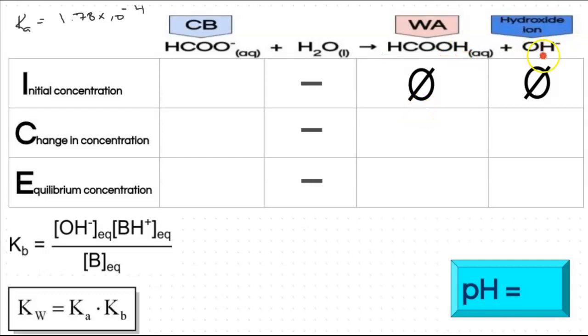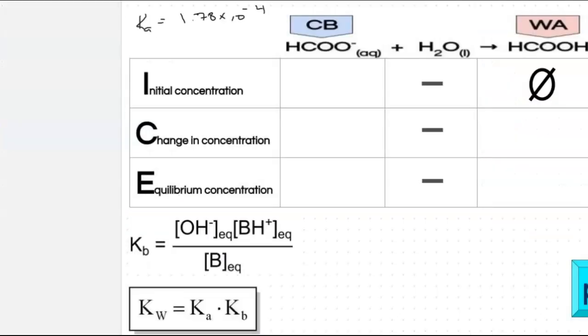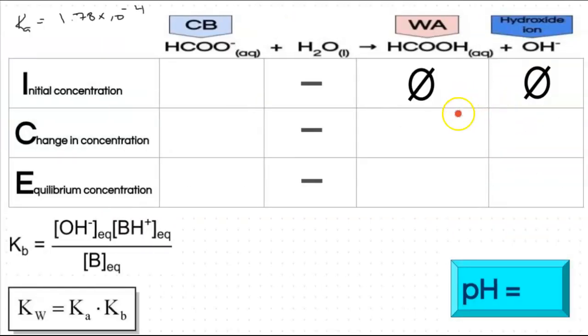So this anion removes the hydrogen from water to reform that little bit more stable weak acid, and when it does so, it leaves that hydroxide. The hydroxide formed here is the reason that your pH is above 7. It has nothing to do with the strong base, except for the fact the base is what we use to react and get rid of our weak acid. So this is as hard as it gets, this step: remembering to take that anion and react it with water to form the weak acid and hydroxides.